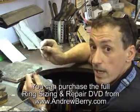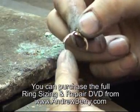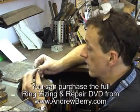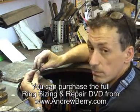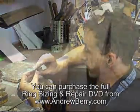Now there's not an awful lot left of this ring, so ideally we're going to put it on just over half a shank, perhaps 3/4 of a shank, and we'll price that up accordingly. We have to look to see how it's been cut off, and here it's been snipped off, as I say, with some tin snips or some cutters, and we need to file those edges flat first of all.